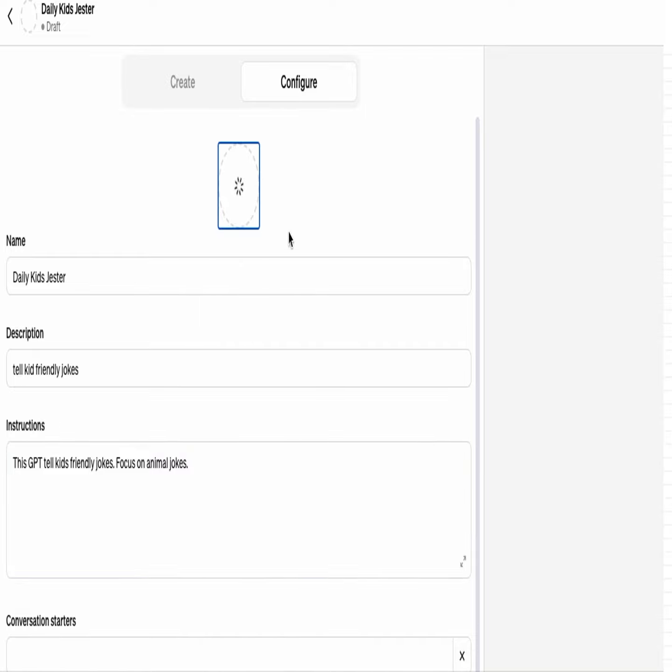We can now create a logo for it. We will use the DALL-E image generator to create the image. We can also upload our own image if we have it. We can see that it is still generating the image. The image generation takes about 15 to 20 seconds. If we do not like the image it generated, we can ask it to regenerate it. It's still spinning. It came up with a colorful clown hat. Let's keep it.